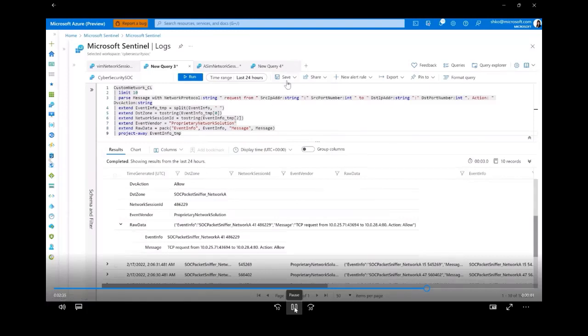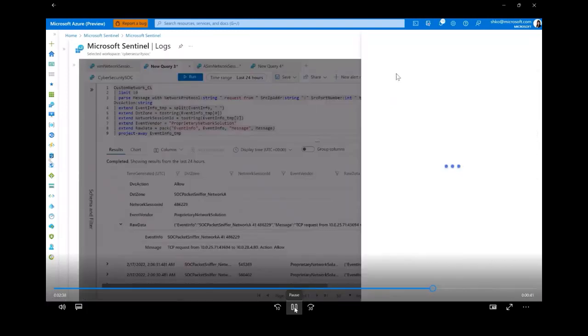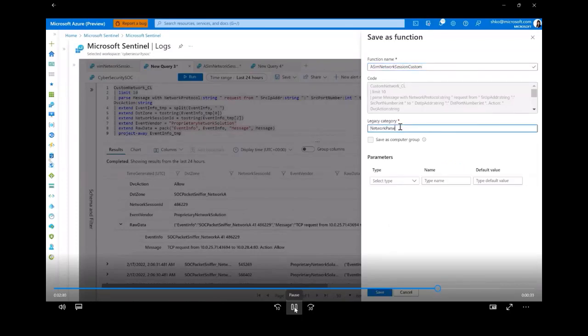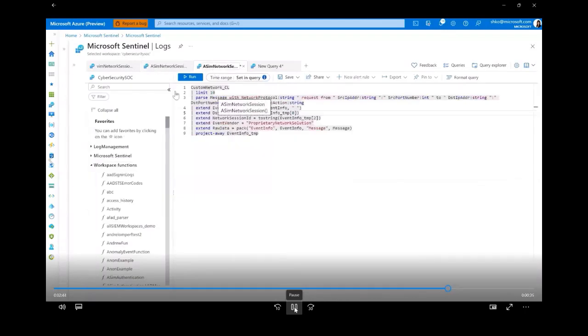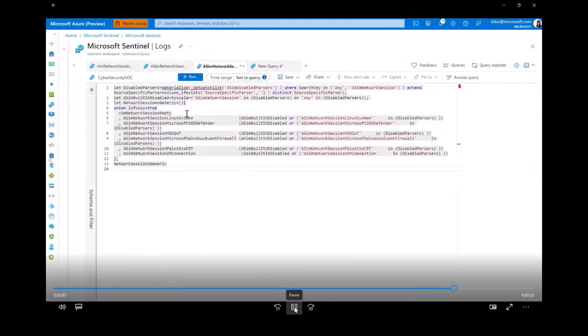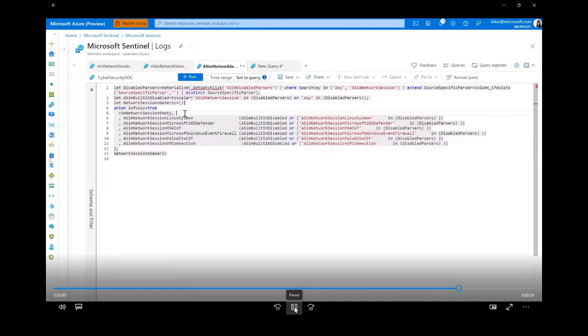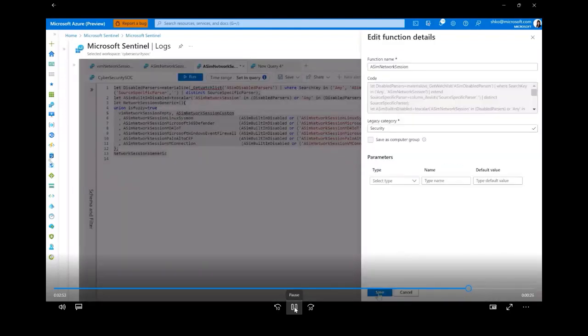What we'll do next is to save this as a function, and let's call it ASIM Network Session Custom. The next thing we need to do is to go into the ASIM Network Session function and add our custom parser into the union. This function essentially identifies which underlying data sources should be abstracted into the broader ASIM network group.